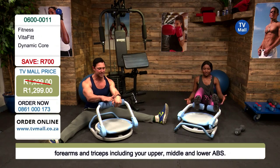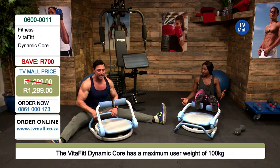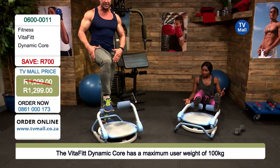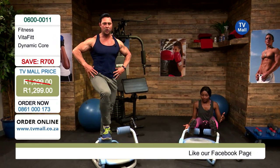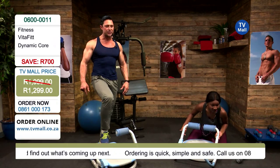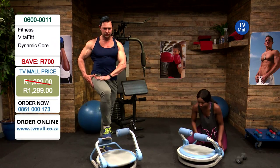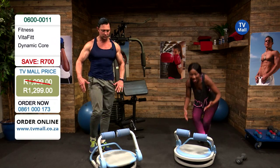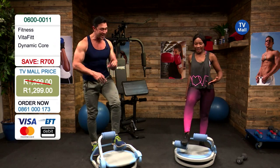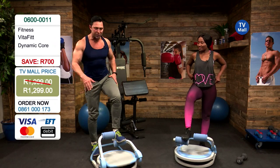The rotation goes up to 180 degrees, which really helps with that movement. You can also do a standing glute press — standing up, pushing down from your powerhouse. It's nicely stabilized and not moving, but you really have to hold tight with your core because you're stabilizing yourself on it. It's not easy — you could wobble a little, like a beach boy on it — but what you want to do is really stabilize yourself. There are so many different exercises you can do with this.